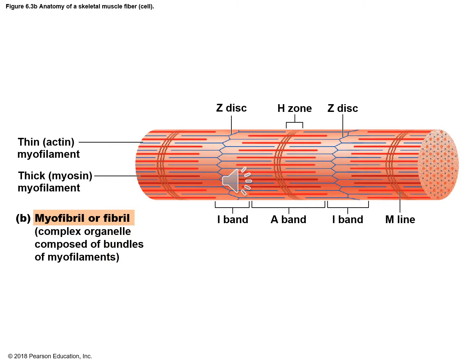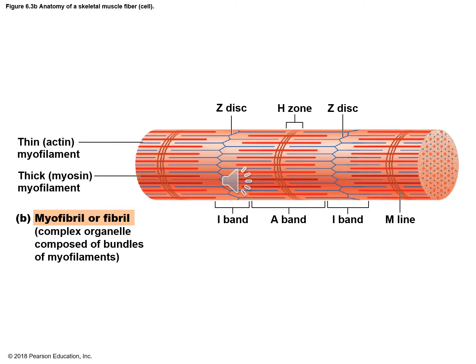It's made up of myofilaments, thick myofilaments and thin myofilaments. The thick myofilaments are also known as myosin. They have two names. And the thin myofilament is known as actin. If we look at the thick myofilament, the entire length of it is called the A band. It looks dark on appearance. The middle of the A band has an H zone where there are no thin filaments, and it also has an M band, which is the center line of the A band.